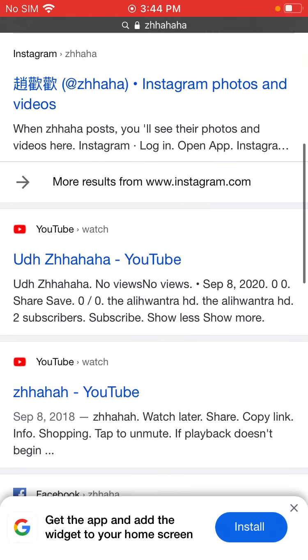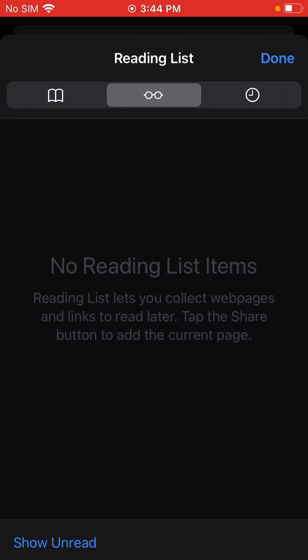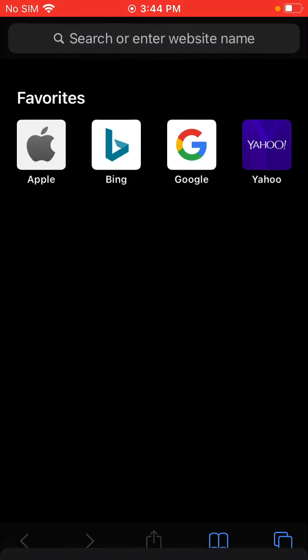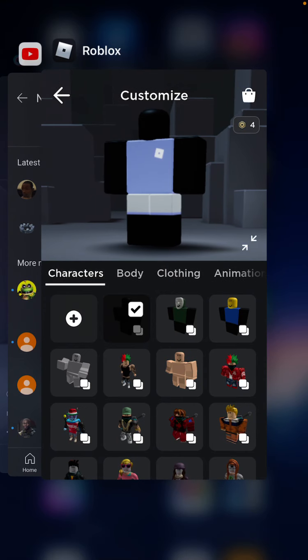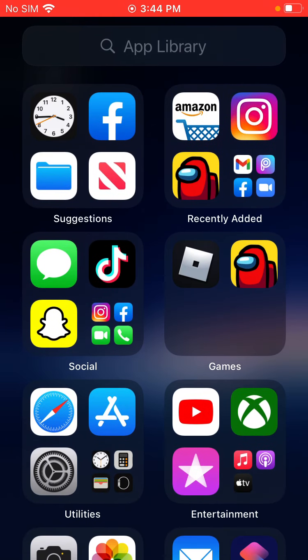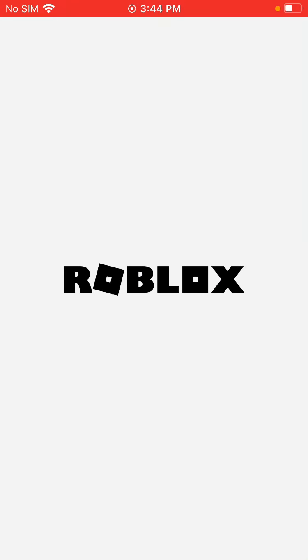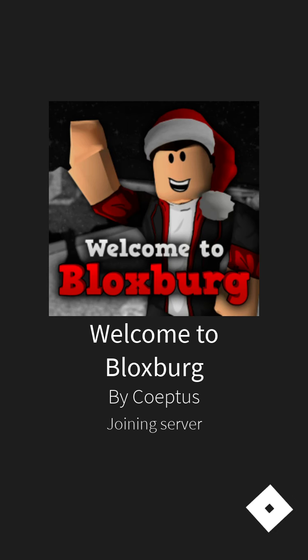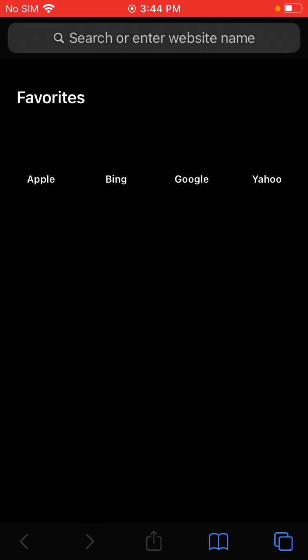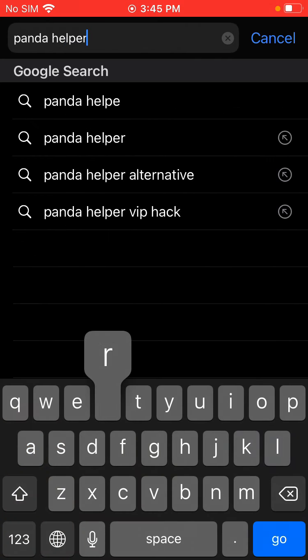Okay. And so, right here, I'm gonna press clear all history. And then once that happens, I would close Safari. Okay, and then I would just not use it for a couple of days. So, yeah, that's the only way I know. And then you're gonna go search up Panda Helper.